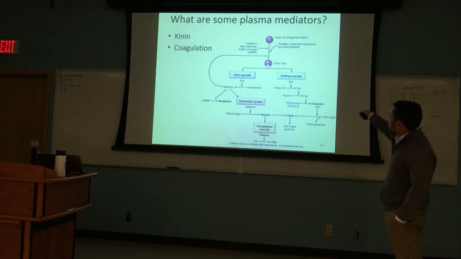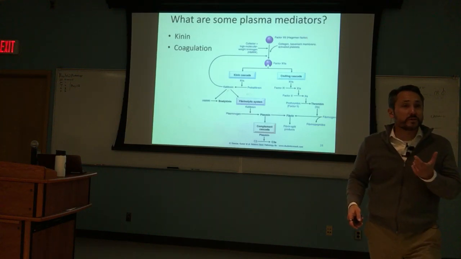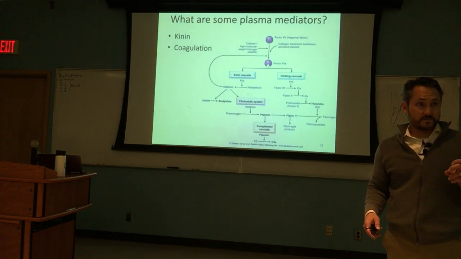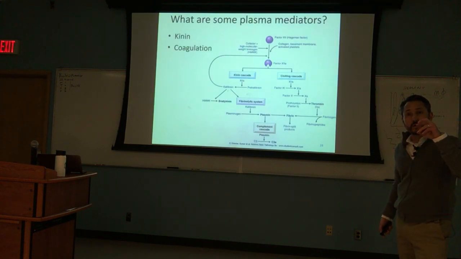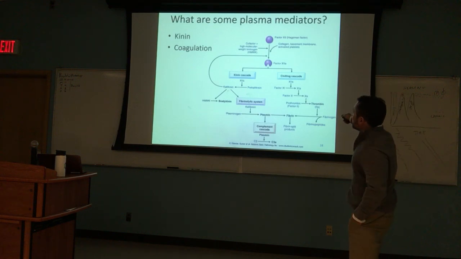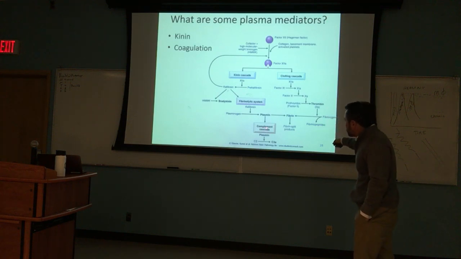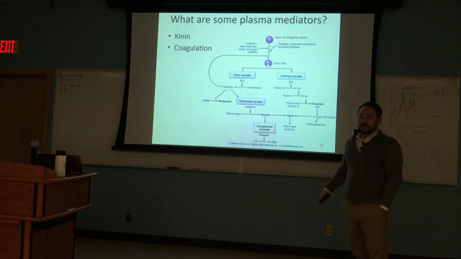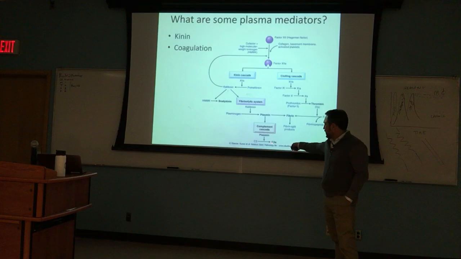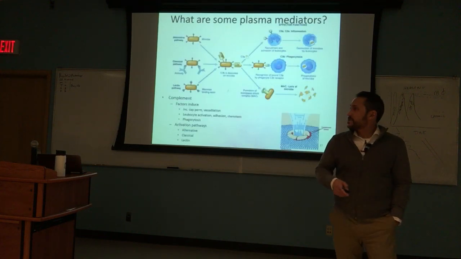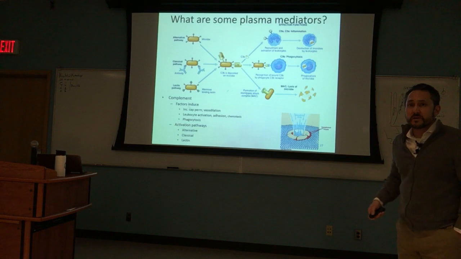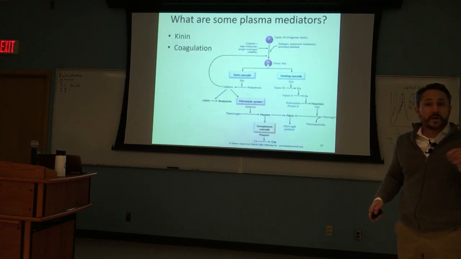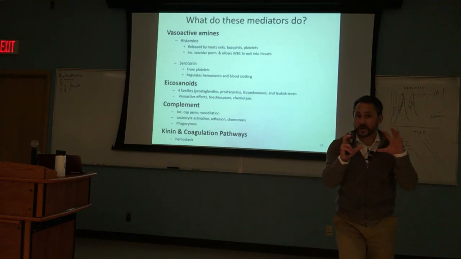So Hageman factor is one of our plasma mediators, otherwise known as factor 12, and has a role in inflammation because it helps with margination. You guys remember that? It helps with margination by controlling the viscosity of the blood to allow for cells to move to the edge. And the kinin system utilizes the same factor 12A, and if you take the kinin system all the way through, you end up triggering our complement system. And the complement system takes C3 to C3a. C3 to C3a is right in the middle of where all of these pathways converge as plasma mediators. Okay, so in summary, from this little section, and then we're not done yet. We got a little bit more to go.